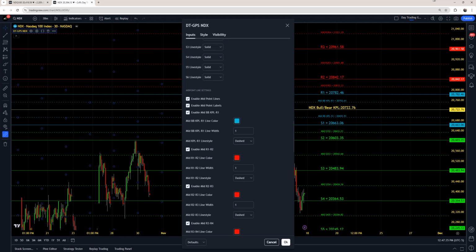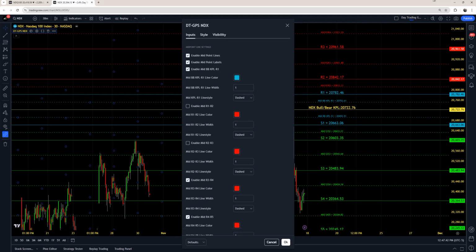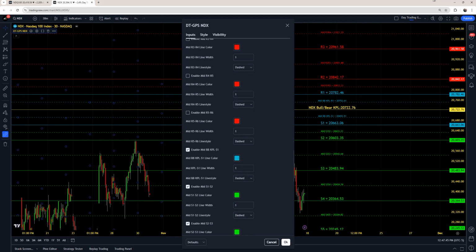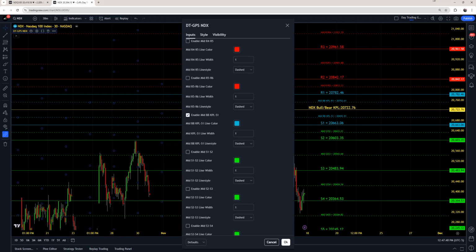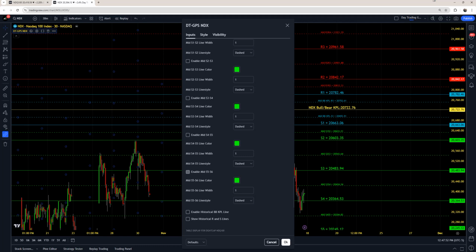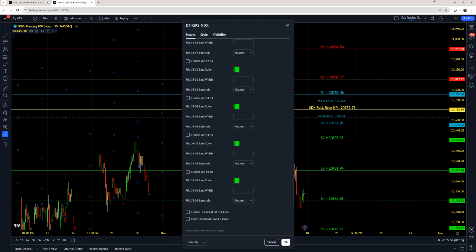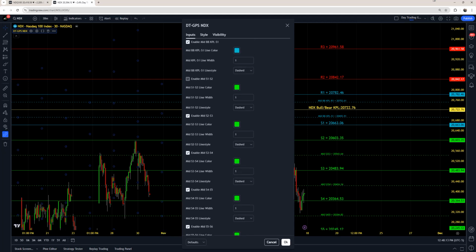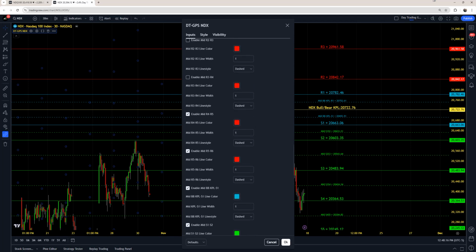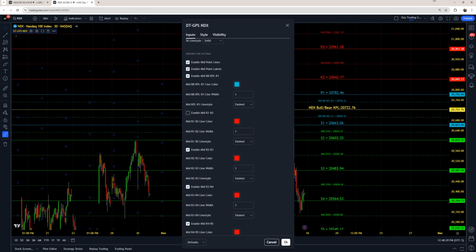Like I said, you don't have to have them all enabled. If you wanted to, for example, turn off everything except the first two, then that's what it would look like. So if you were only really concerned about midpoints in this range here, the tightest range, then you could just simply do that. Like I said, they're all enabled by default. However, these are not enabled by default.